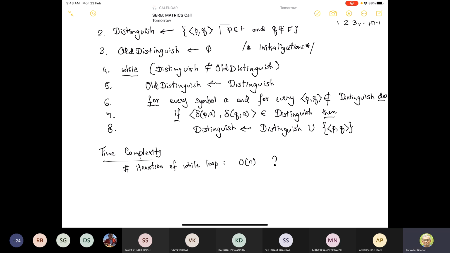And the number of operations in each, or rather the time taken in each.